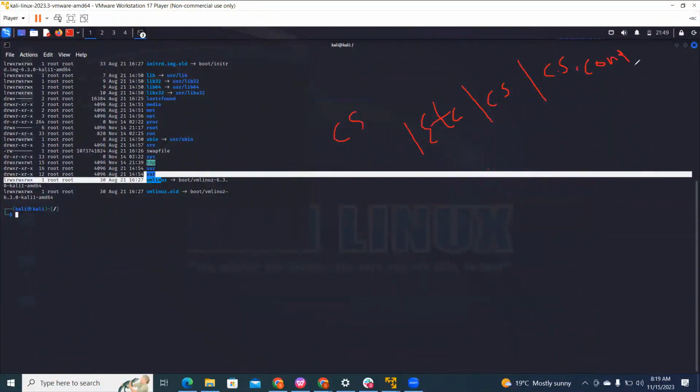Whenever the application is running, its logs are getting created. Those are stored in /var/log, like cs.log. You'll find these log files here.